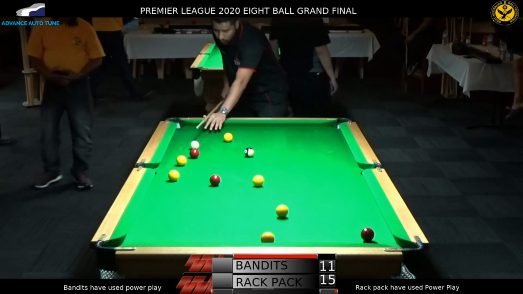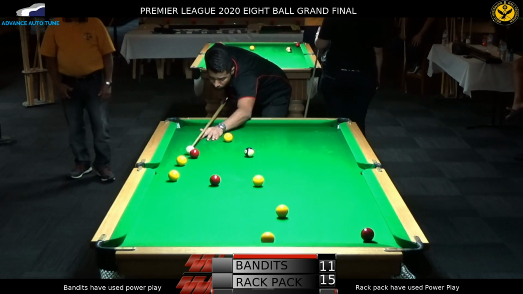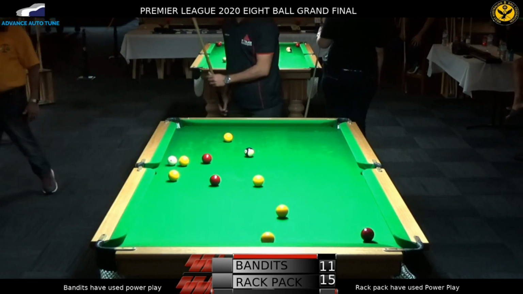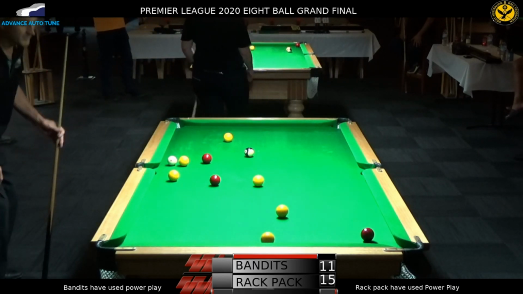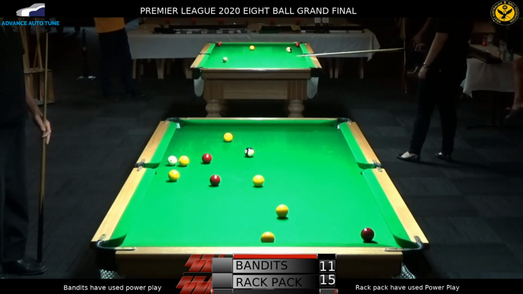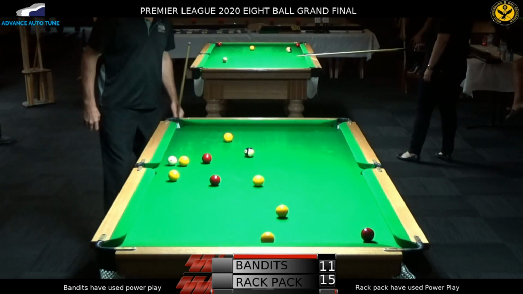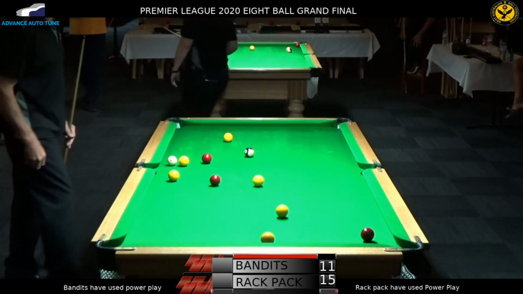Is he going to play a thin cut now? No, just drift it and leave the white touching. Okay, well, here we go. I wonder if he can get to this yellow on the bottom rail, or the one on the bottom of the screen, and cut that across under the red. It looks like he can.